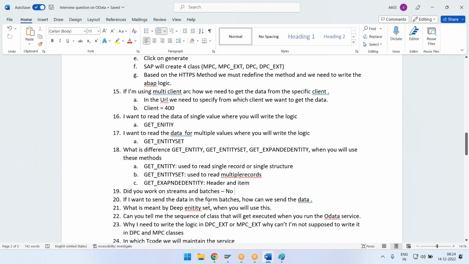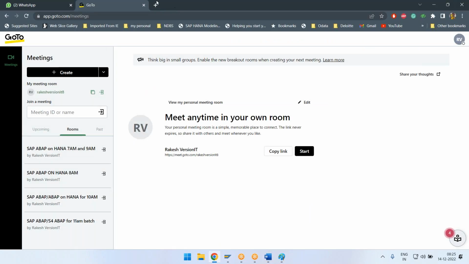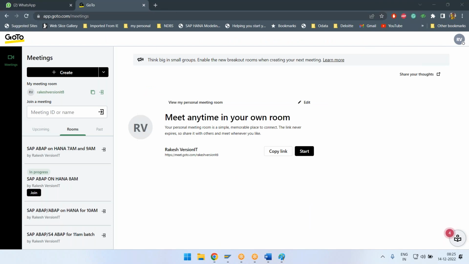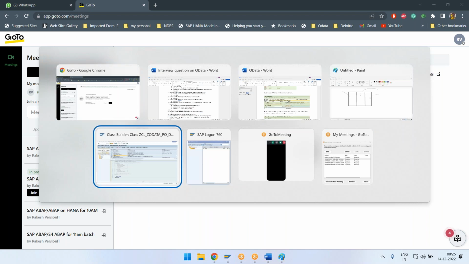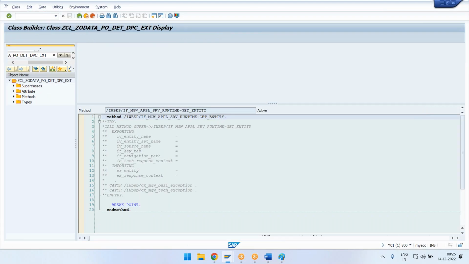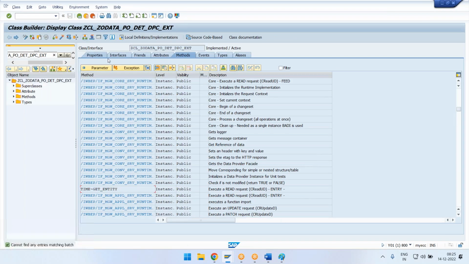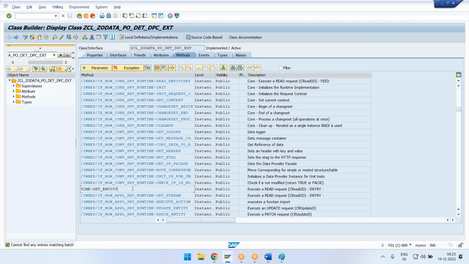Okay, if I want to send the data in the form of a batch, how can we send it? Let's see that. There is one method where we have to write down your ABAP logic.